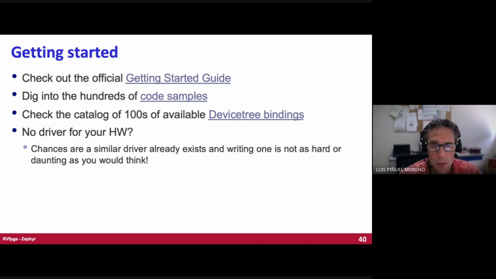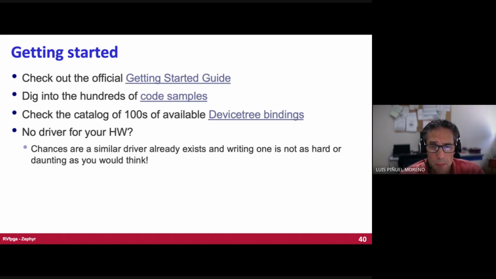If you are getting started with Zephyr, the official Getting Started guide is the best place to begin. It walks you through setting up the development environment and building your first application. From there, explore the hundreds of sample applications included with Zephyr. They are an excellent way to learn different subsystems by example.